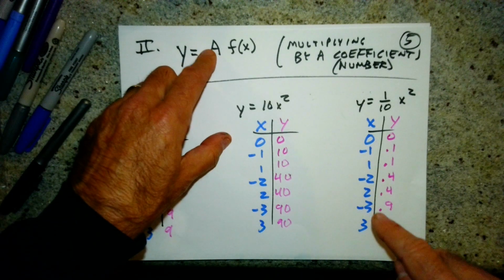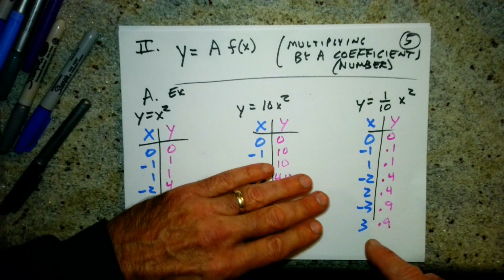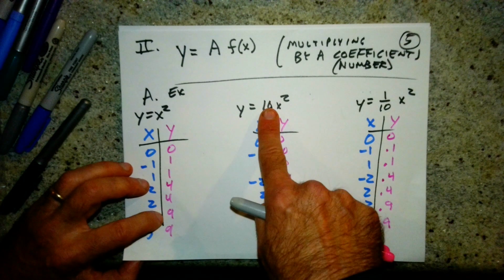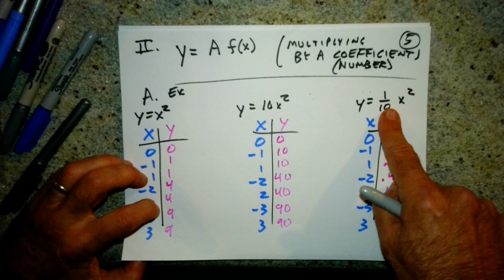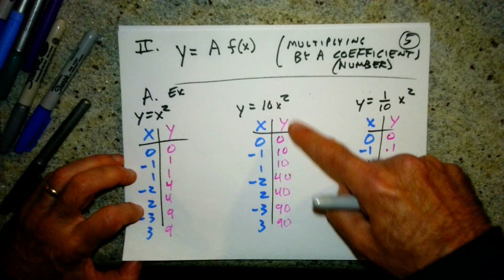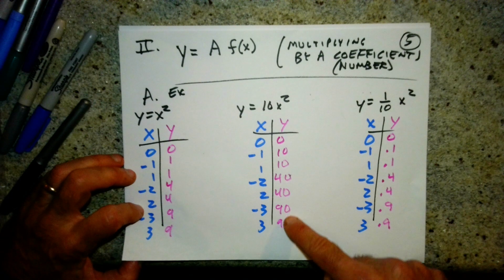First, you look if it's positive or negative, and if it's negative, you reflect the parent graph across the x-axis. Then you look at its absolute value. If the absolute value is bigger than 1, you do one thing, and if the absolute value is smaller than 1, you do something else. So you can see what the absolute value bigger than 1 does. It makes every single y value bigger by the same factor.